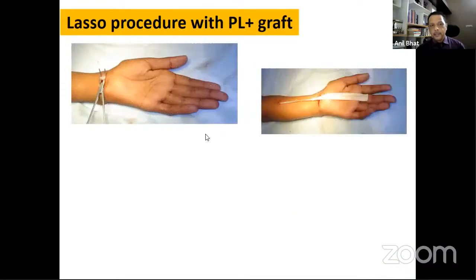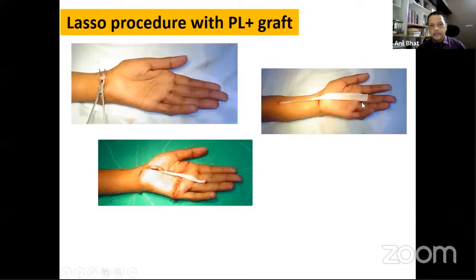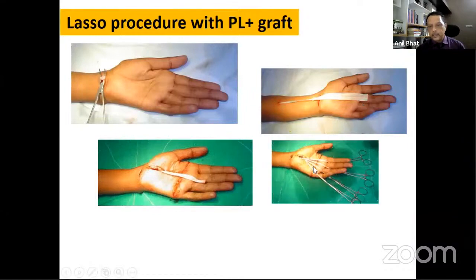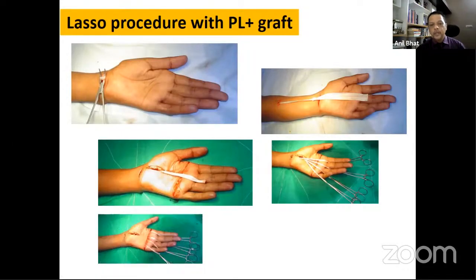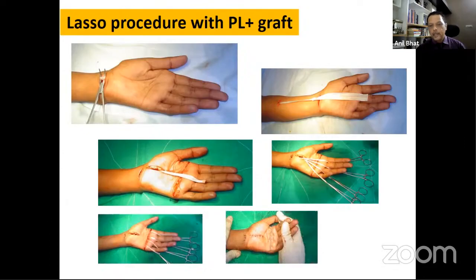Just an example, this is a palmaris longus. I've used a tensor fascia lata graft here so that I can get the length, and that is split into 4 slips here, and they go around the A1 pulley here, and then they come back and get sutured onto themselves. So this is what we do when we transfer this, and then that whole arch and your cascade has to come back when you're tensioning these.